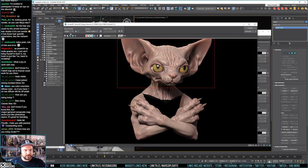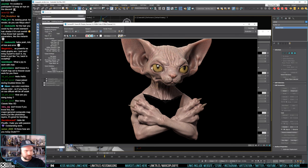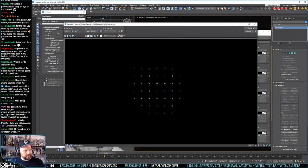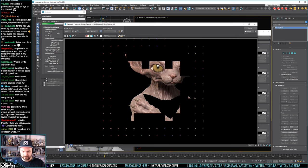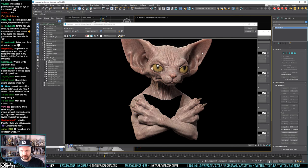Okay, so I guess we just overcame this, and it took us, boy, like an hour. Wow. Well, at least now we got it. We got our Fresnel on the skin. Perfect.